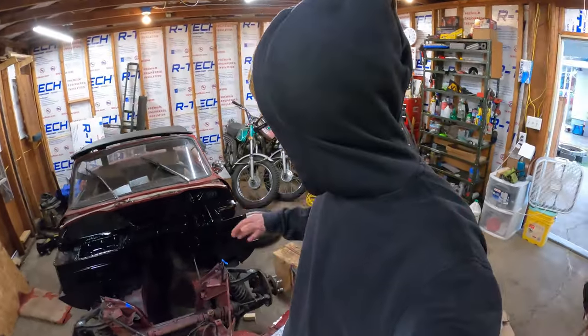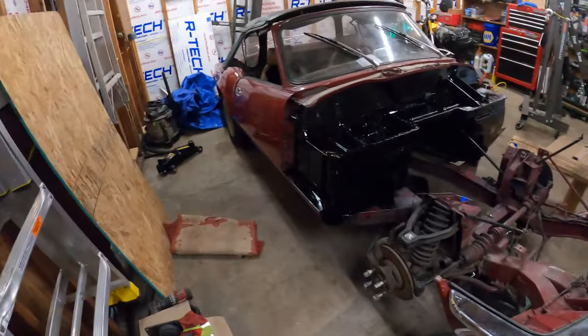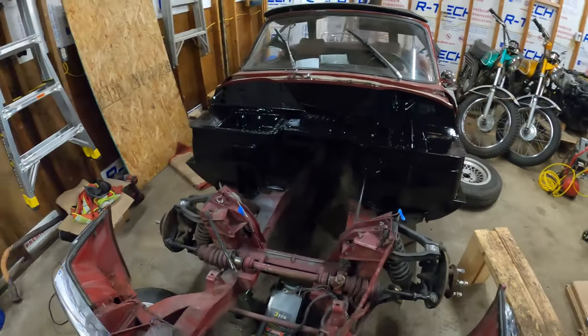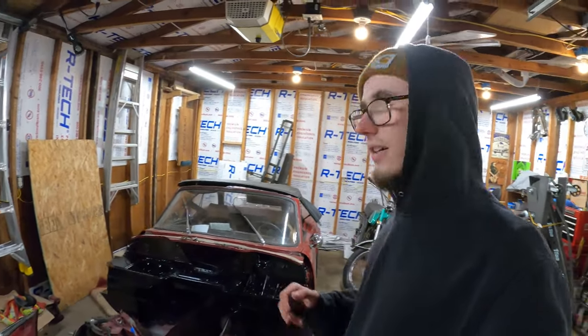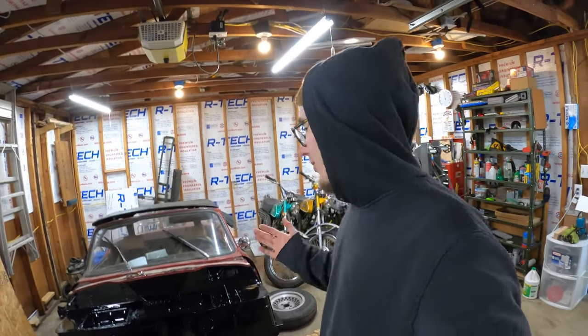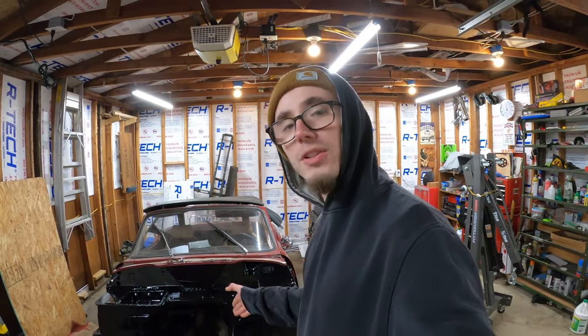I'd say that looks way better than it did. I am extremely excited to get the engine in there with how good that's looking, because once I get the engine in there, a lot of this stuff will be hidden. I know what you might be thinking, like, why would I paint and get stuff looking nice before I put the engine in there? And yes, I did kind of do it out of order, whatever, but I plan on starting to mock up the engine in there, maybe the next episode, I don't know.